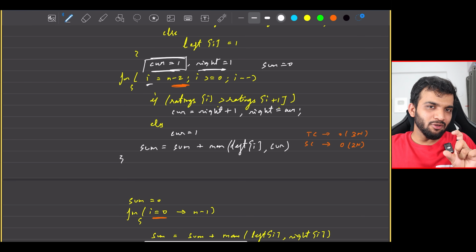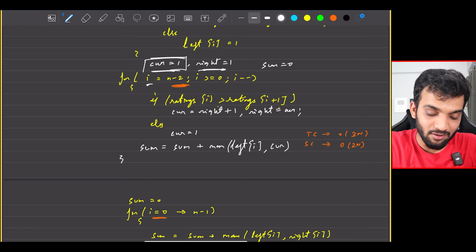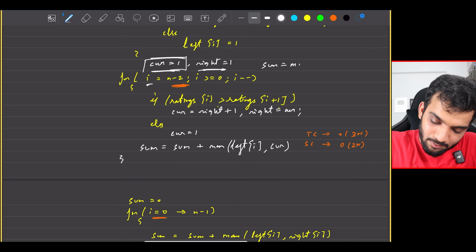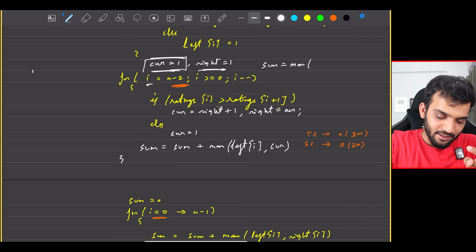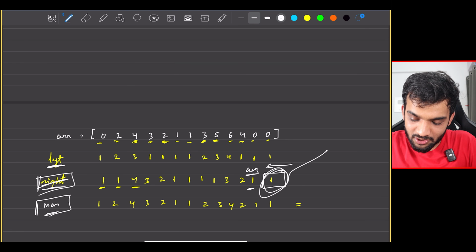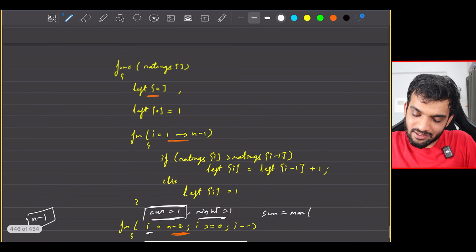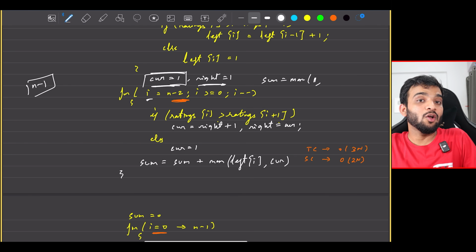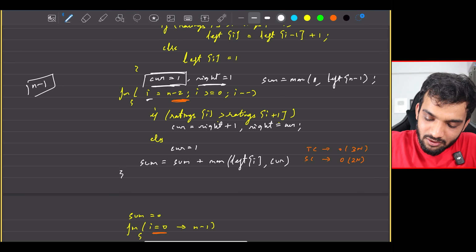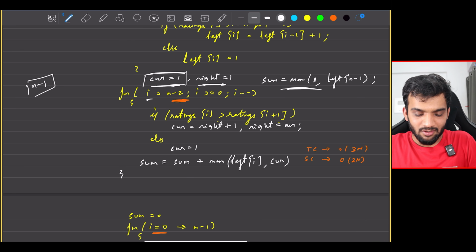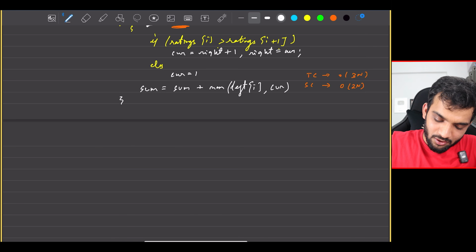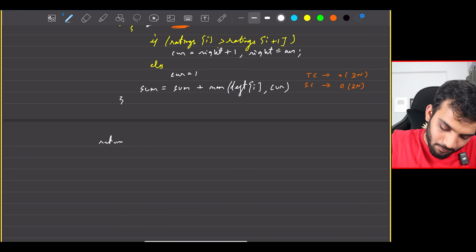Now, is it correct? We missed out one element. That is the last element. So please make sure you take the summation, because n minus 1 at the index is what you missed out. You missed out adding this. So what will be this value? Initially you assign it 1. So maybe you can say it as max of 1, comma, left of whatever is assigned by left. That's it. So if you assign this, it's fine. And overall you can take this off, and you can straight away return sum.